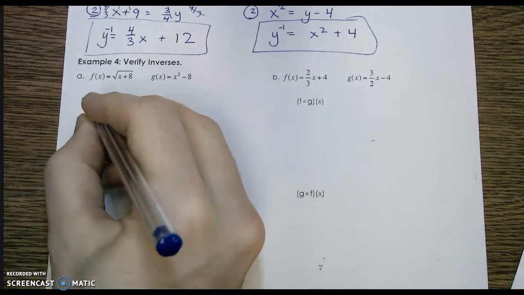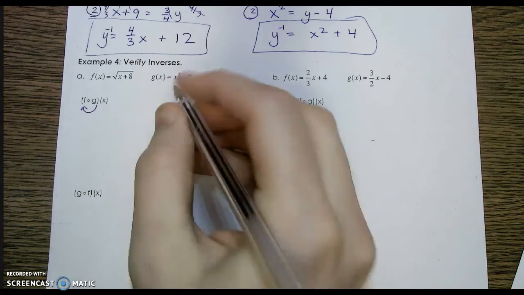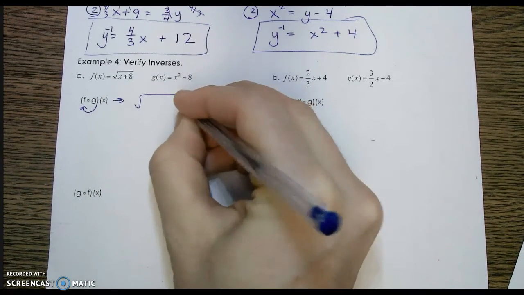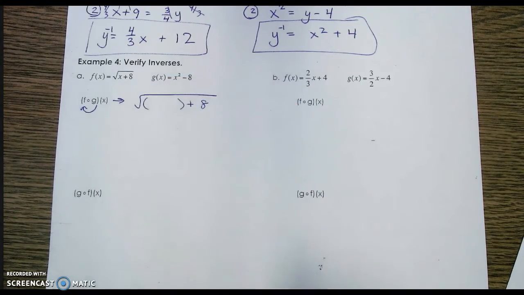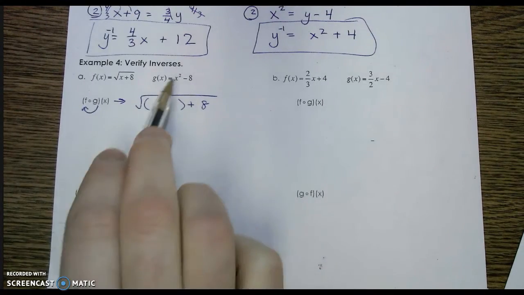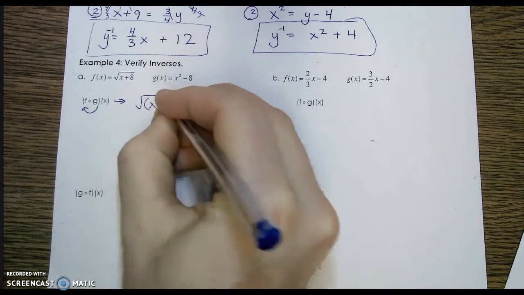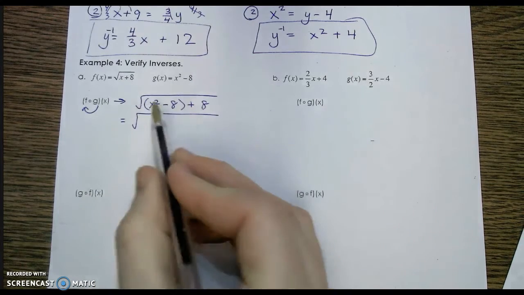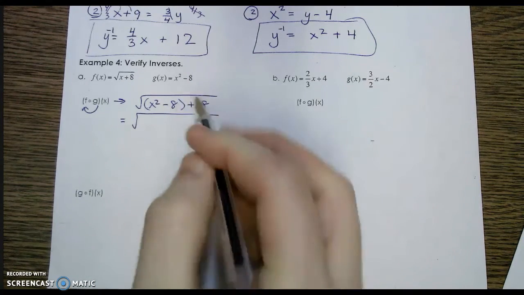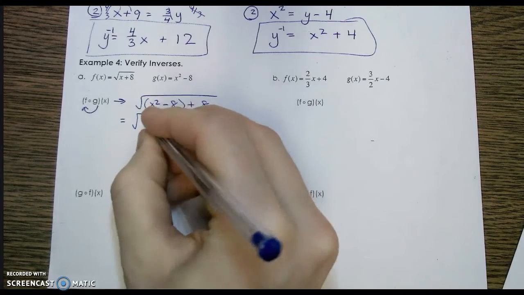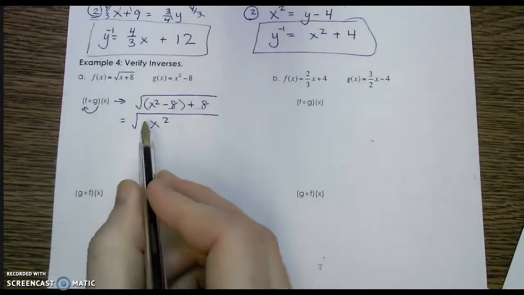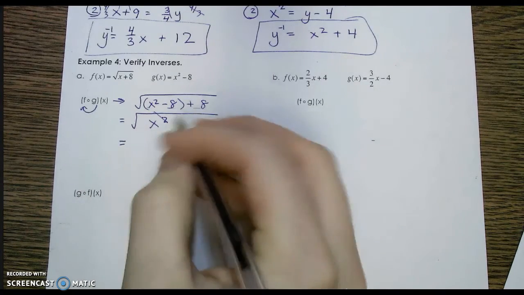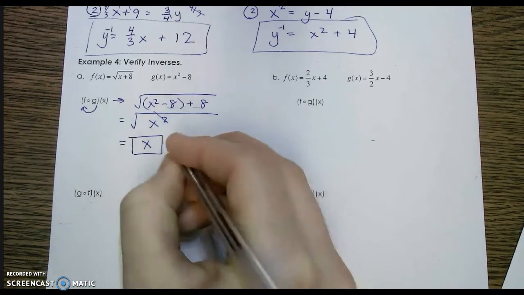So here, this is saying plug g into f. We're going to take the f function, and I'm going to leave the input variable alone, empty, and I'm going to plug g into it. So we plug g in there, and then we simplify. Here, parentheses don't matter because we're just adding. So I can put the 8's together, and the 8's end up canceling. Then I've got the square root of x squared, which just cancels my square root and my square, and I get x, which is what we want.